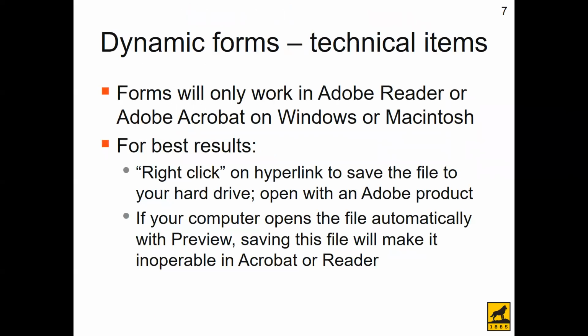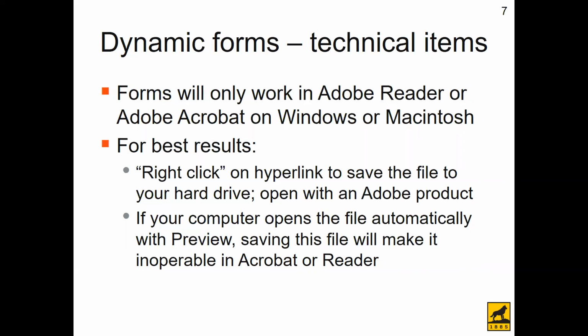For our forms, there's a technical item to remember. They are mostly dynamic forms when you start to deal with theses and dissertations. And what that means is that when you answer your question and when you say you're a master's student in a certain program, it'll know then that you only need 3 people for your committee, for example. So it will only allow you to fill in the things that you need to fill in. So you don't have to read any if-then statements and figure out what you need to do to fill in the form. As long as you fill in all the required items, you'll have given the graduate school everything that we need to complete your processing of your degree.